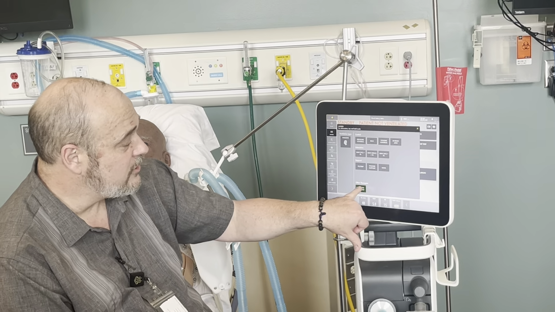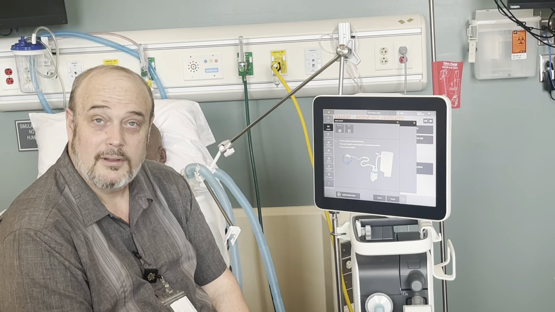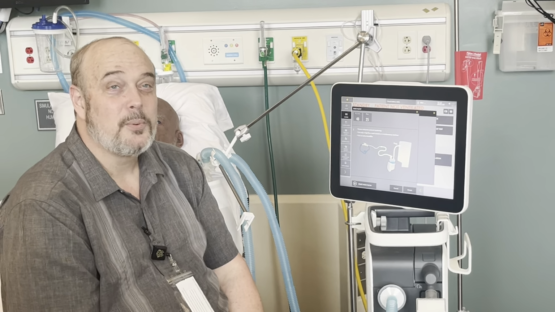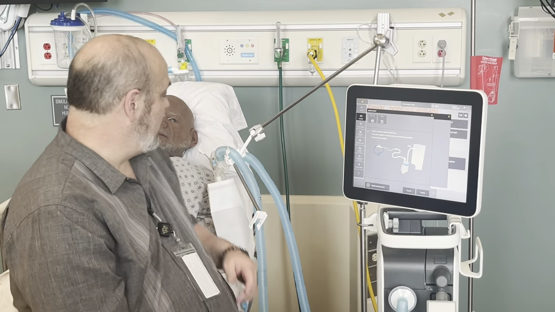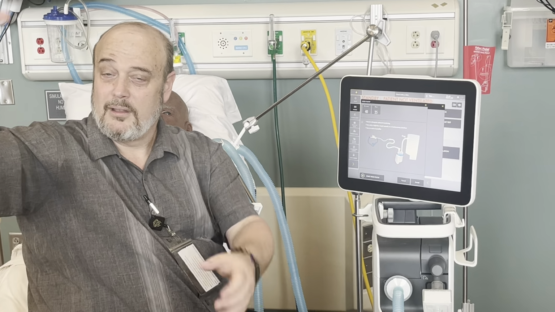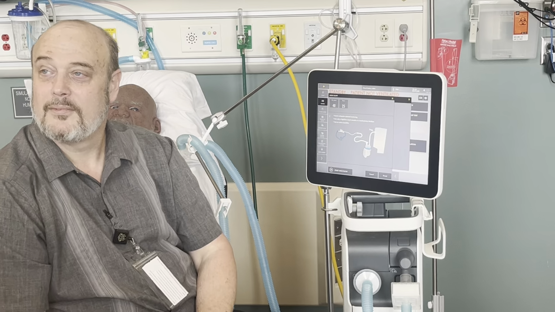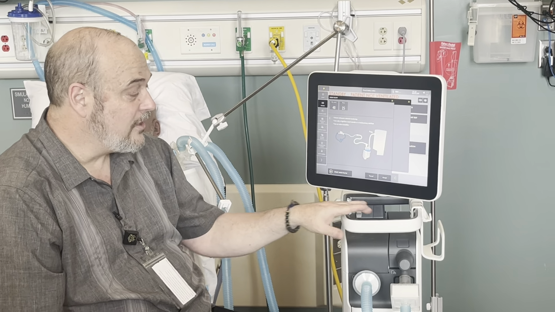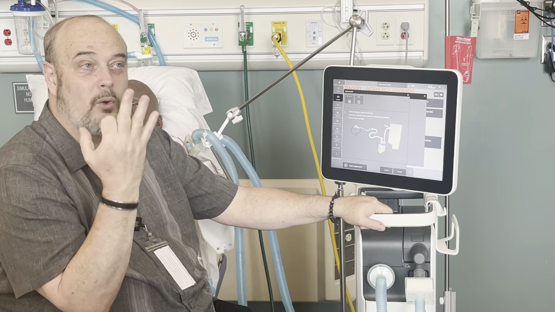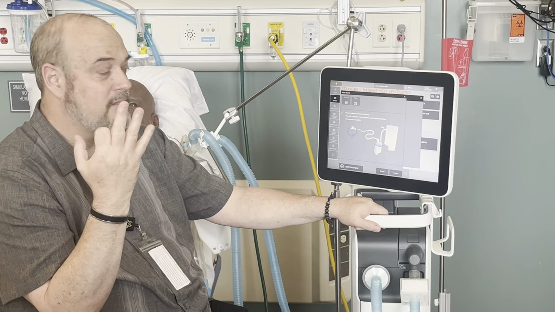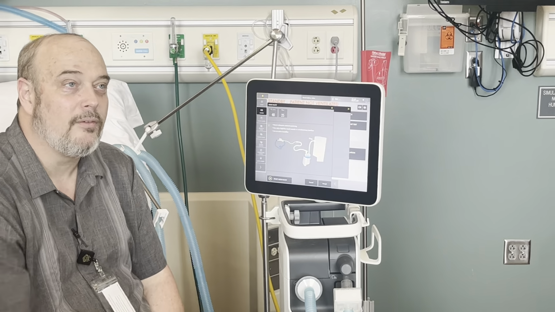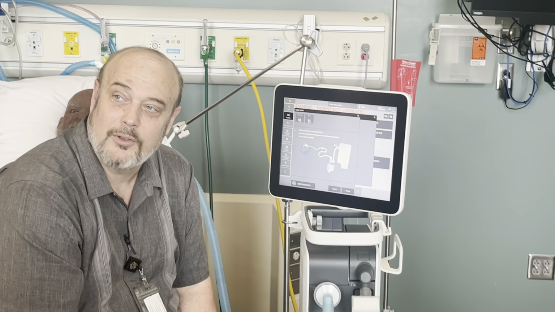And last but not least, this machine will do high flow if it's been downloaded. How many of you have done high flow through here before? I know you have. Oh yeah, it's pretty neat, right? That's pretty cool. And you just literally come over, it has to be a heated wire circuit, you disconnect it, and you just have the blue tubing, connect the thing, put it on the nose, good to go. The beauty of this, you can roll this in, you can do ventilator, you can do NIV, and you can do high flow, one machine. Back in the old days, we'd have to wipe this down, clean it, put it back together, grab another machine, then we'd have to bounce back and forth. Now we just got one machine, which is really beautiful.